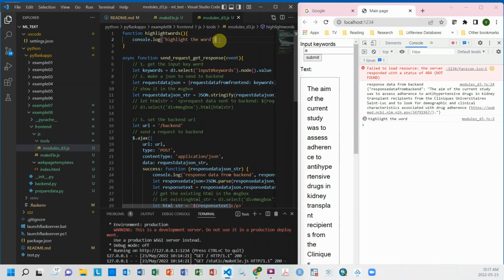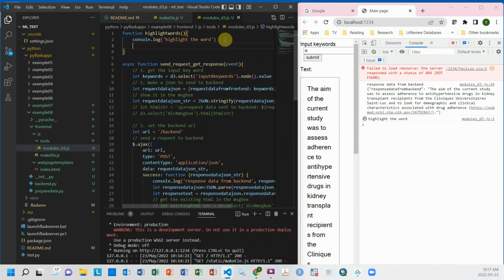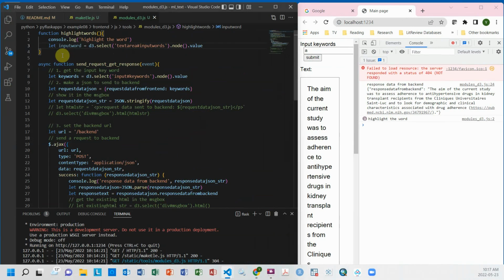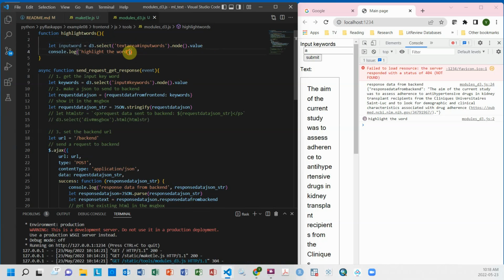All right. So then, based on that, I'm gonna have the values that have been inputted here. I'm gonna call that let the input value be this. Okay, and then I'm going to change that again. This time, I'm going to change that to highlight a word and the input word.